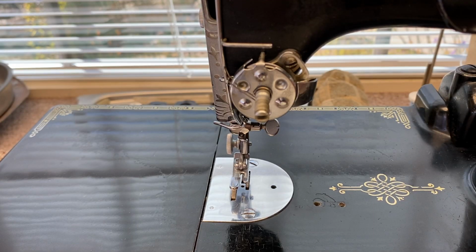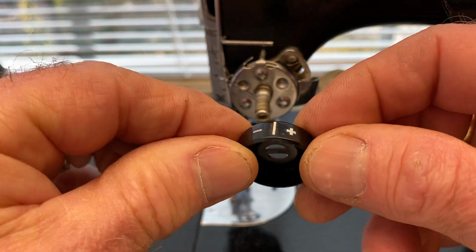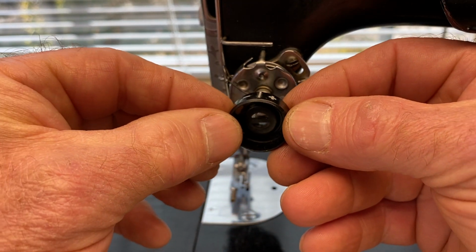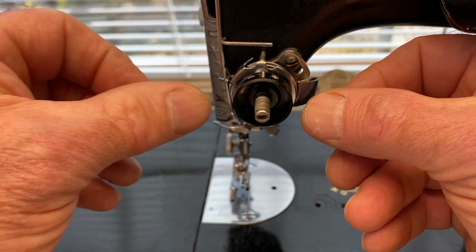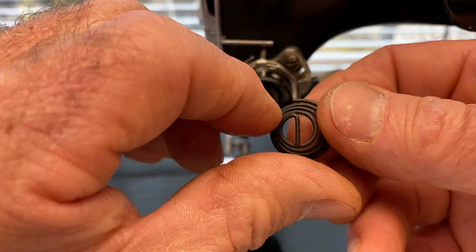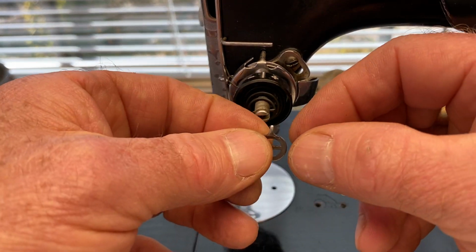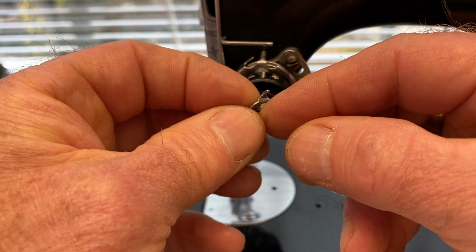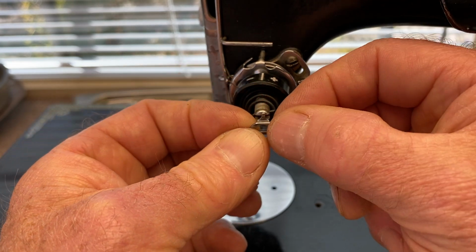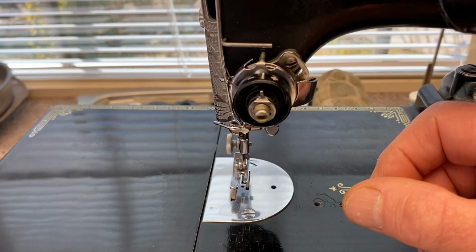So once it's in place, then you can take your little cup with the plus and minus on it, and with the cup part facing outward, slide it in place. Then take your spring, it doesn't matter which direction it faces, place it in there. Then you have your little washer, which needs to face this way so that the finger is pointing toward you and to the top. Slide it in place like that.